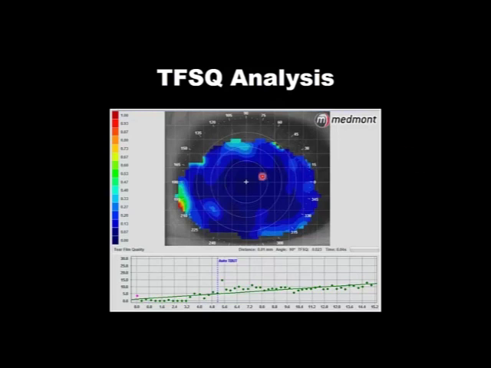In other words, where you see all dark blue, that's where the differences from point to point along each one of these rings is so low that it would suggest that the tear film is very smooth and even. Where you see warmer colors, that's where there's a greater differential in height between each one of the measured points. So in this area, the points are showing greater variation in their elevation. In other words, the tear film is most likely breaking up in that area.